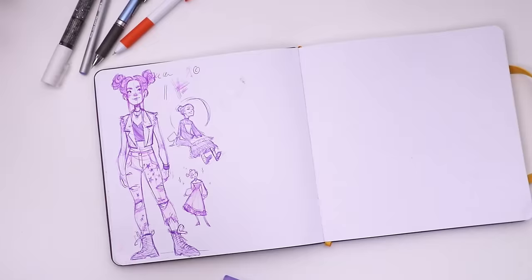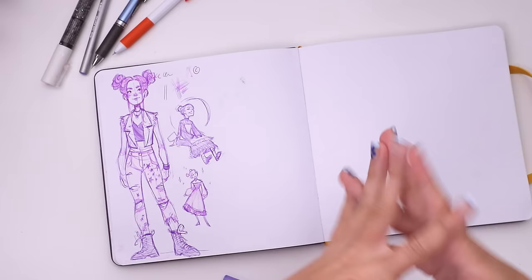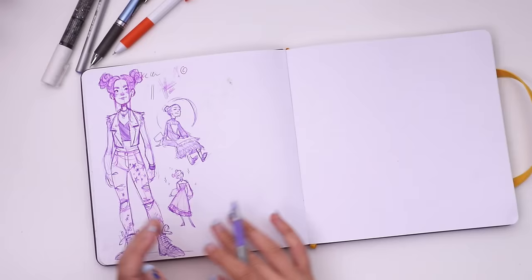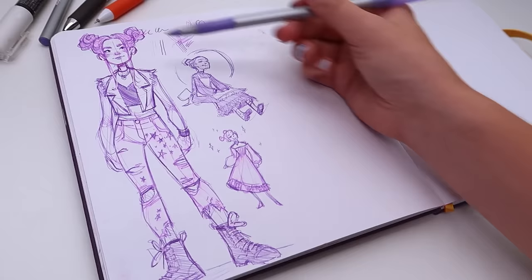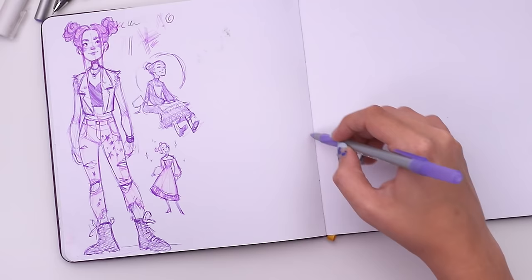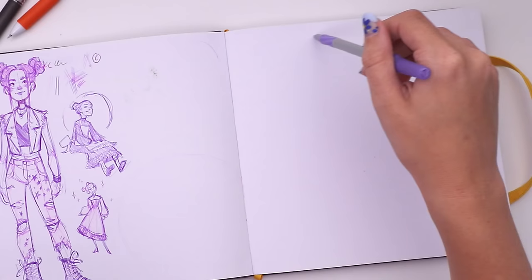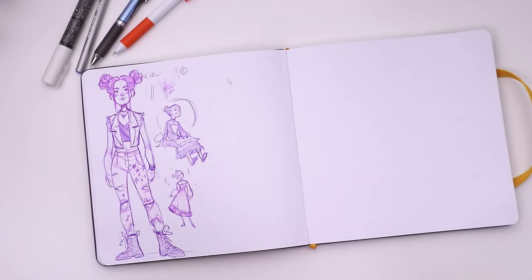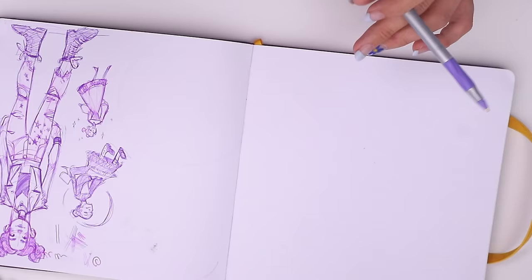A little tip when you're filling a spread that I like to do is just every time you sketch something, do it a different size. That way when you get to the end of the spread, there's just going to be so many different things to look at. Right now I did one that filled the whole height of the sketchbook, then I got two little guys, a couple scribbles in there — now I feel like this area is calling to me to be filled with one specific thing, and then maybe some more small ones here and then something big over here. This is kind of how my brain visualizes it. Some people have asked how to make your spreads more interesting, and that would be what I suggest.